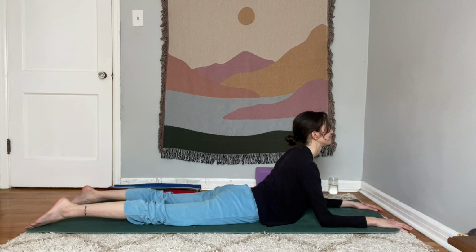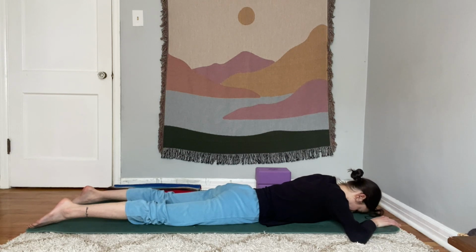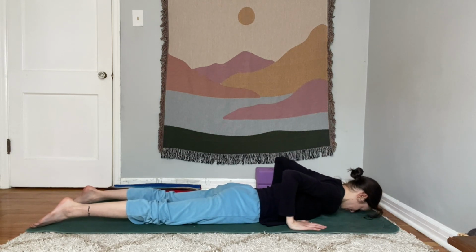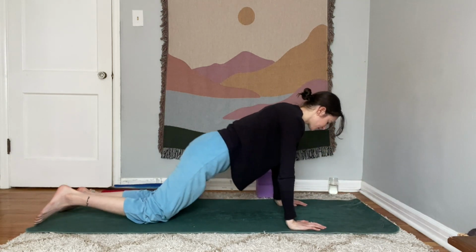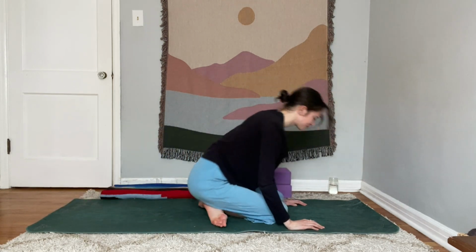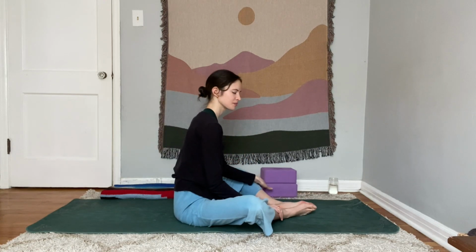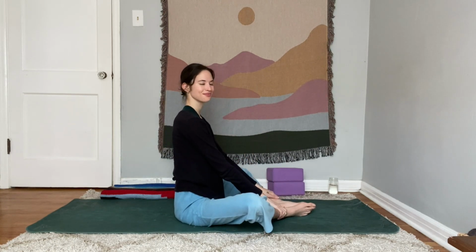Taking this last heart expansive breath, as you release the exhale, melt the heart back down towards the floor. Palms under shoulders, push up, and we'll come into a seated position. As you arrive in this seat, we'll bring the soles of feet together for our seated butterfly pose.